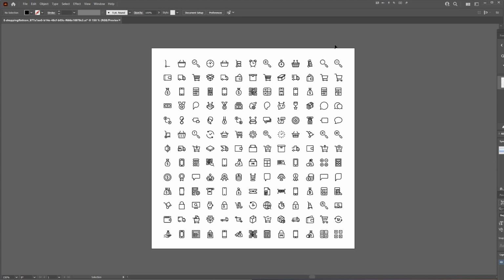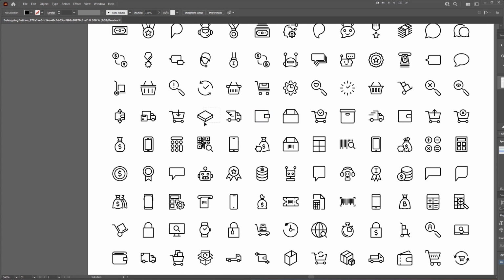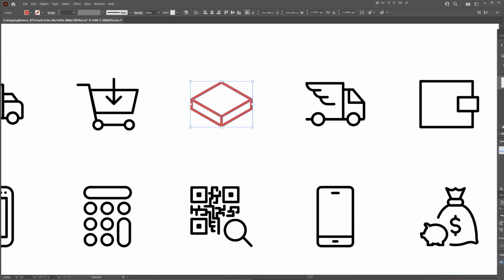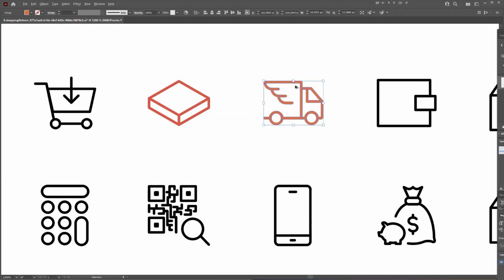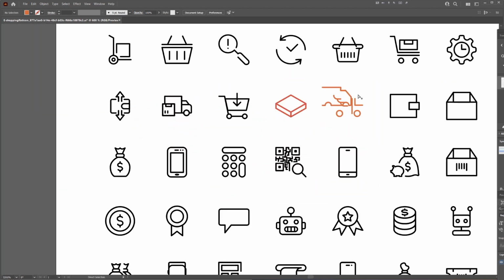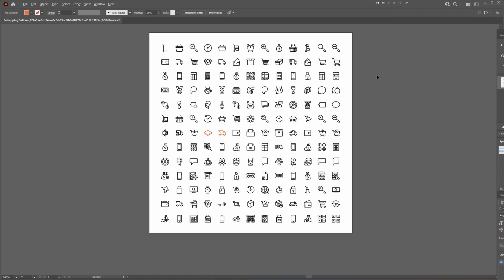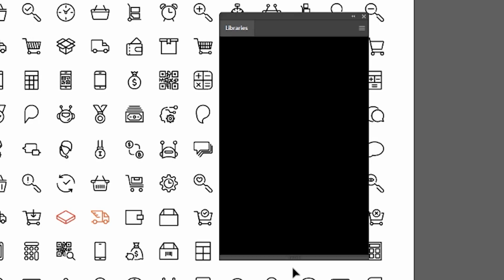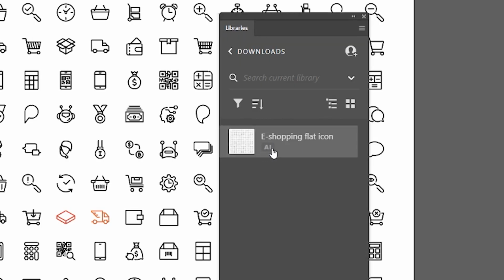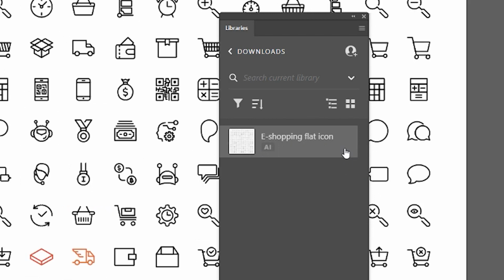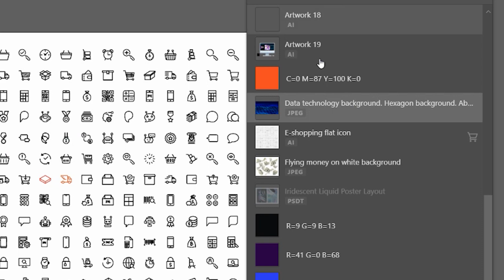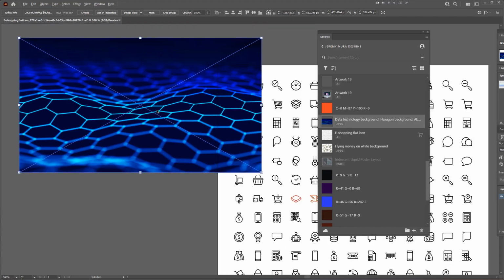So now you can see that icon pack that I did open up before. It's in Illustrator, and I can come in here and customize and edit and do whatever I want with these icons, really. So it's really cool, great free assets. And you can see in my libraries right here, I've got the file says AI. And if you have a cart, shopping cart, it might need to license. So you just click the button and it will license. And you can see that other image before that I downloaded is right in the libraries as well.